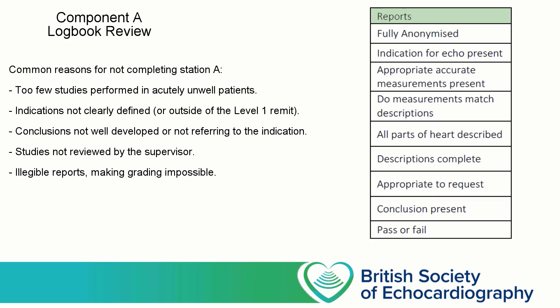If we think about the reasons why people have struggled with Component A in previous sittings of the exam, there are some common themes. One of the main problems seen in the past is having too many studies performed in an outpatient setting. You absolutely can perform studies in the outpatient setting — this is a fantastic opportunity to develop technical skills and receive one-to-one tuition — but it should constitute not more than one-third of your logbook. Sometimes when scanning patients in outpatients alongside a Level 2 echocardiographer, the study will be looking to answer questions which could never be answered with focused echo — for example, tracking the aortic valve area of a patient with known aortic stenosis. If the examiners feel that the logbook submitted doesn't adequately cover the breadth of pathologies that Level 1 echo is designed to look for, you may be asked to perform additional scans before completing Component A.